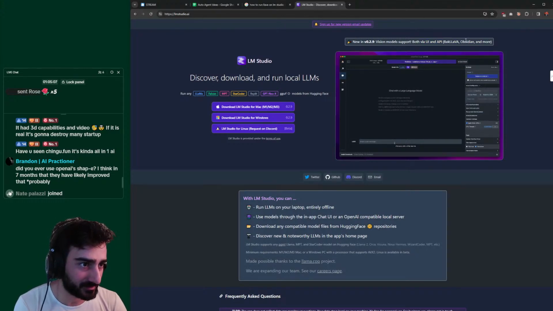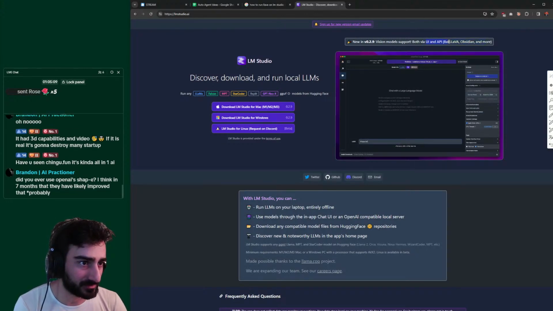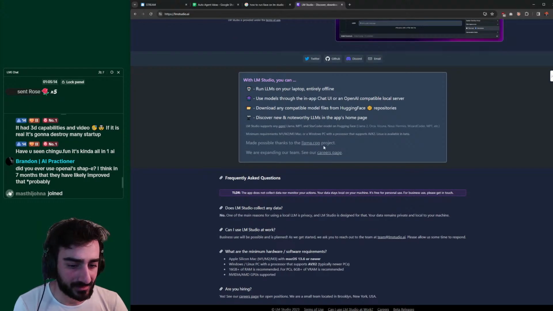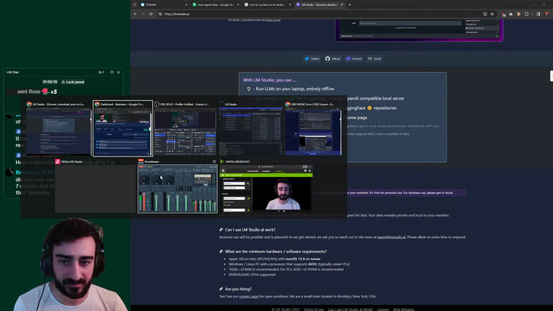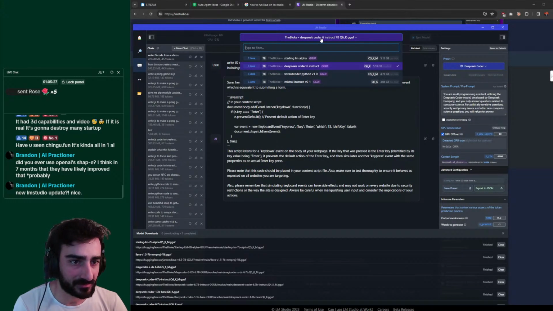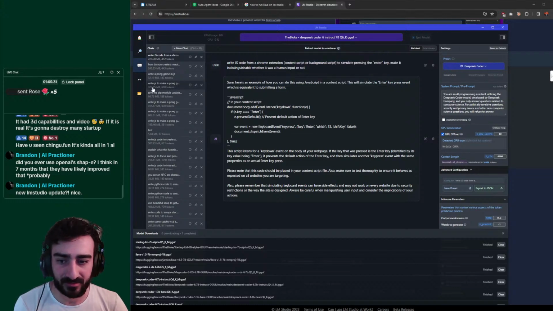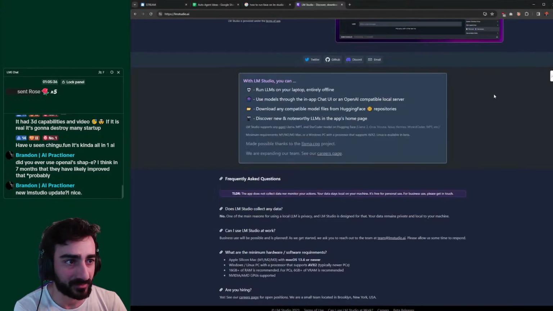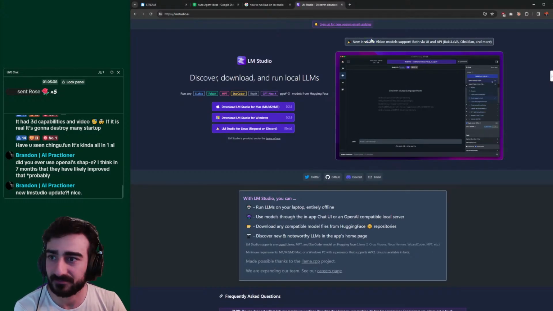See, it says here BakLLaVA, etc. And I downloaded it. Where is my LM Studio? Pretty sure I downloaded LLaVA, but it doesn't appear in my models list. Oh, we have Starling now, which is pretty good. New LM Studio update? Yeah, what is it? 0.2.9.